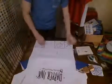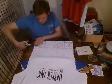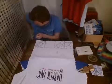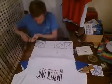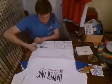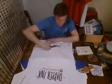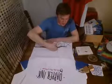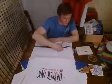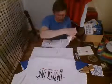All right, let's flip this guy back around. Now we're going to use the scissors to go over those cut lines. So this is where parents, you may need to get involved or not. We have a special word at ReCraft for when parents try to do their kids' crafts for them. And we call that adulteration. Because the most creative people we know tend to be the youngest people we know. I don't know why us adults forget how to be creative, but we do.